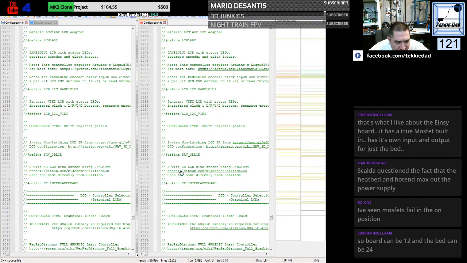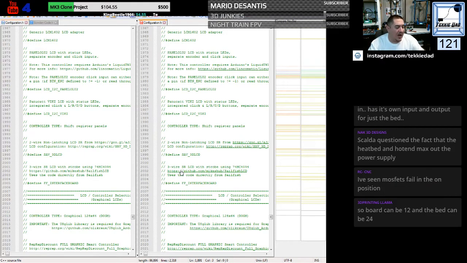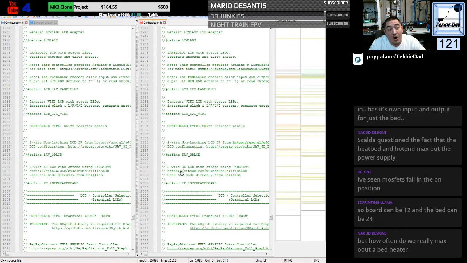It's a true MOSFET built in. Well, I would venture to say, Tom, that all of the boards have true MOSFETs. They're just really low capacity MOSFETs versus the standalones, which are a higher rating, so they can handle a better input of power. But you can also go larger as well. So I don't know that.